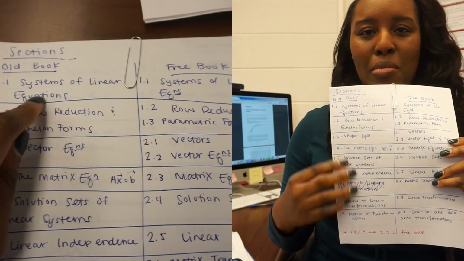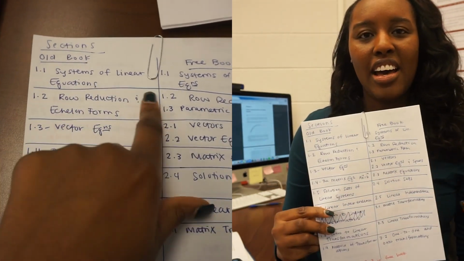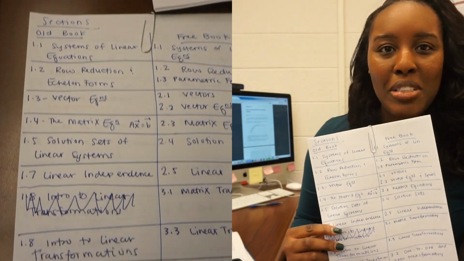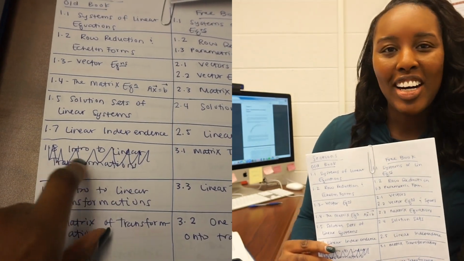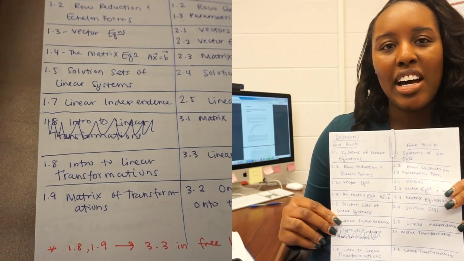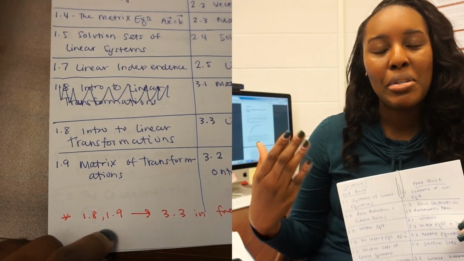I'll insert a clip up close so you can see exactly what this looks like. So now I know exactly how many sections I'm going to be covering. I know which sections have corresponding sections in both books. I'm going to have to put some sections together, take some apart, so that's some maneuvering I'll have to do. But then from here, I can figure out how long each of these sections may take to cover, and then I can start putting things on my calendar, like on the first day of class, how far will I get into this? And so I can start mapping out exactly what I want to do every single week, and then I'll figure out what I want my discussions to be about.